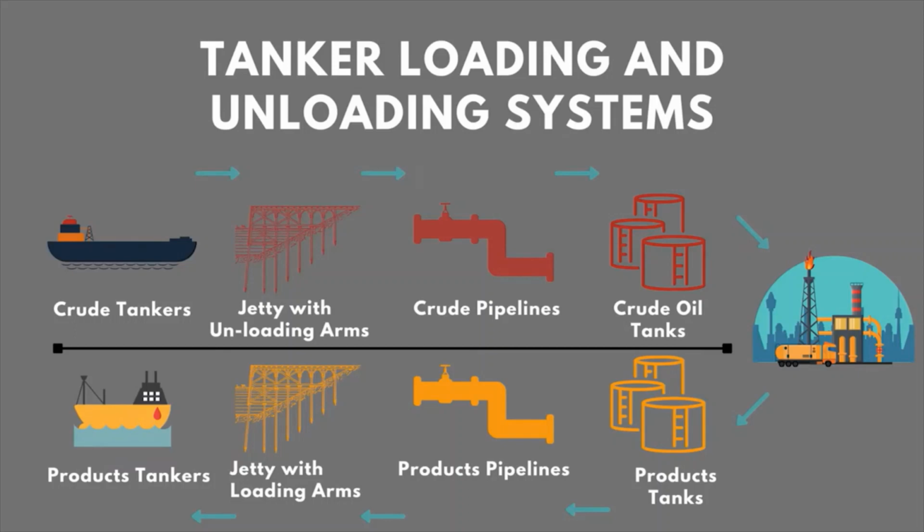With the help of the dip tape, we know the level of oil received, and since we know the dimensions of the tank, and with the help of the chart, we'll come to know the quantum of oil received in terms of volume. When the density data is available from the laboratory, then we'll also be able to calculate the mass that has been received by the refinery, because most of these calculations or payments are with respect to the mass of the crude oil that has been received.